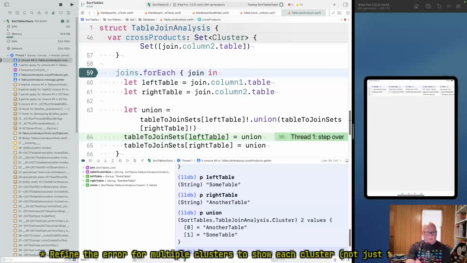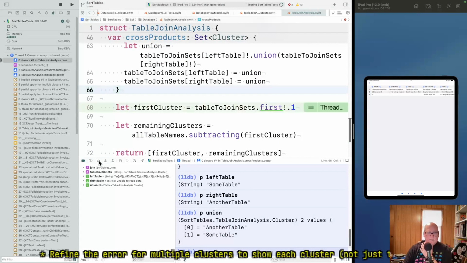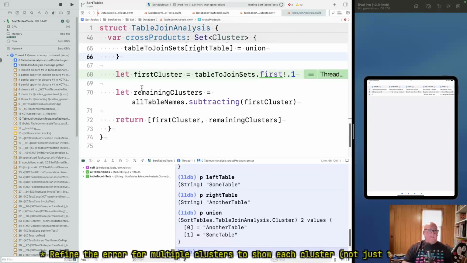Okay, so those two get a cluster, and then the left table should, they both should have the same cluster. First cluster.